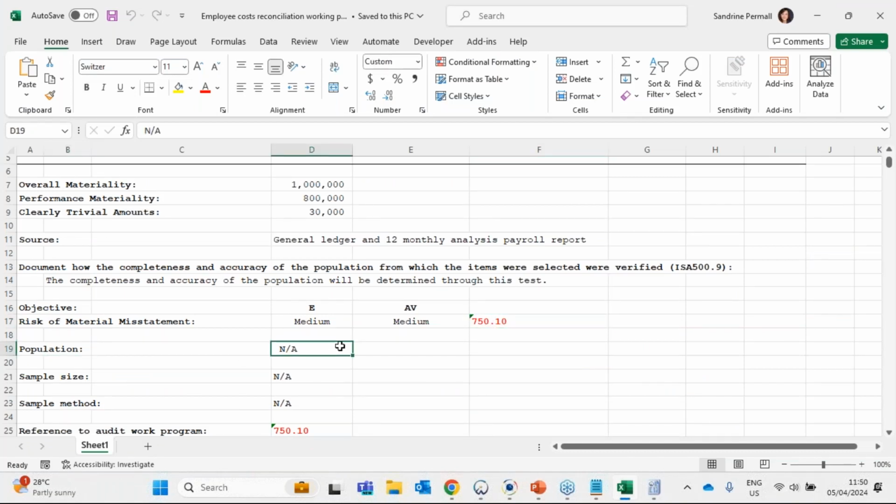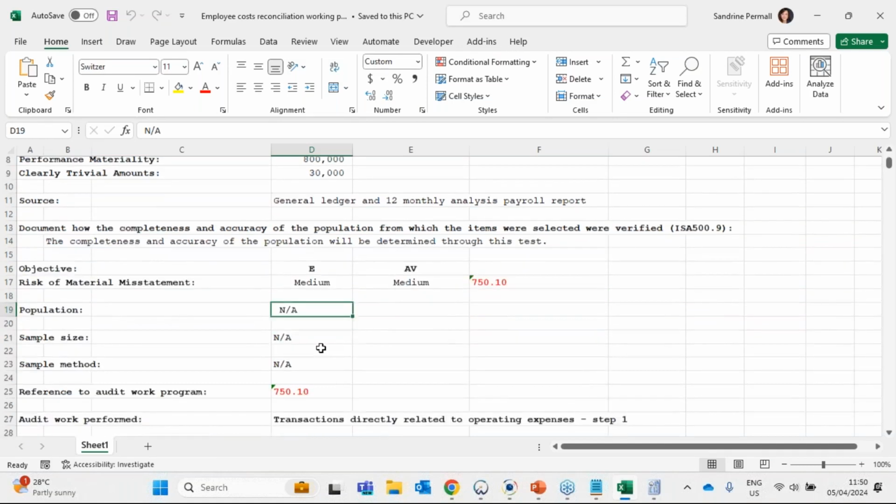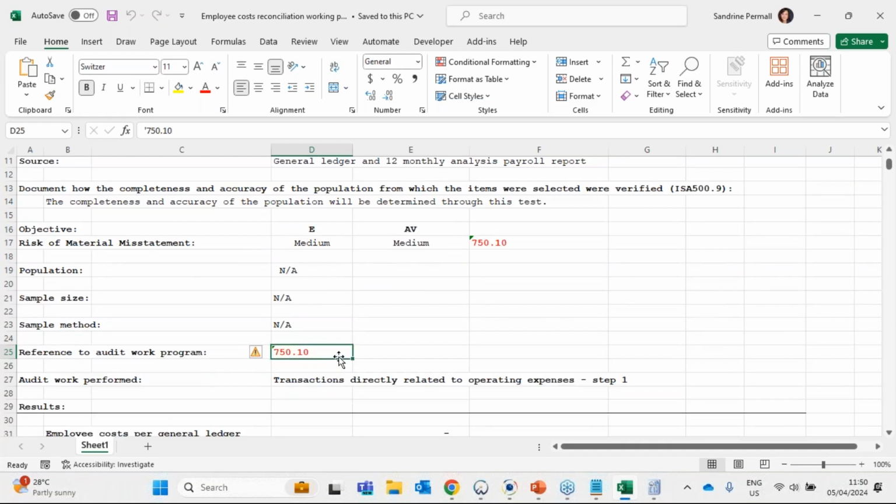In terms of the population, where it's not applicable, the sample size is also not applicable. We are going to look at the full GL and the 12-month report. The sample method is not applicable. What is the work program? The audit work program is 75010. I've just shown you that.